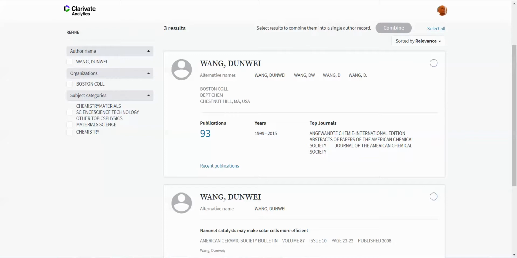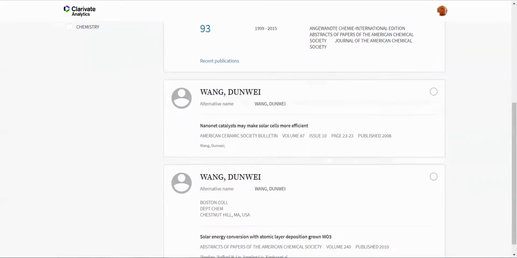The algorithm that looks at Web of Science data judges whether these articles, whatever version of that name might appear on the record, are likely to be by the same person, based on the affiliation, the subject categories, or the citation patterns for these records. So these 93 publications have been clustered together by the algorithm. Now, there are other papers that have not been clustered together. For whatever reason, they don't meet the precision requirements of the algorithm.